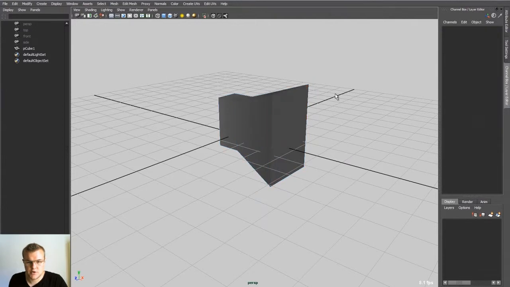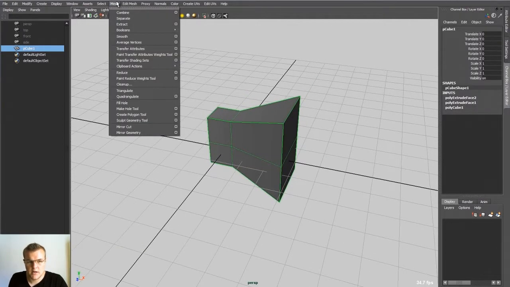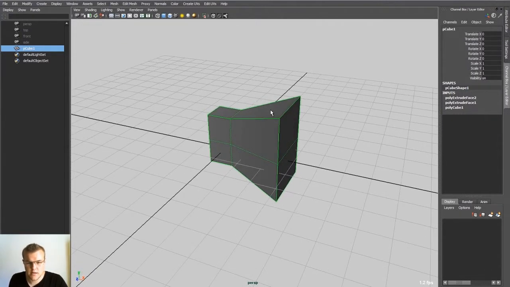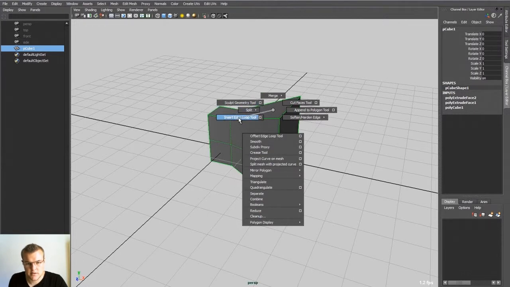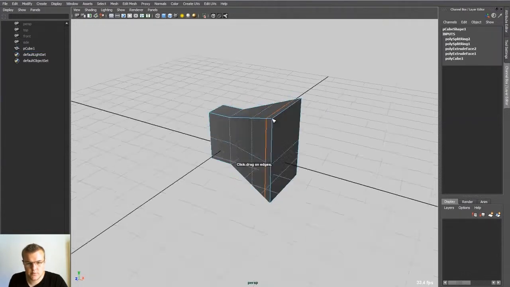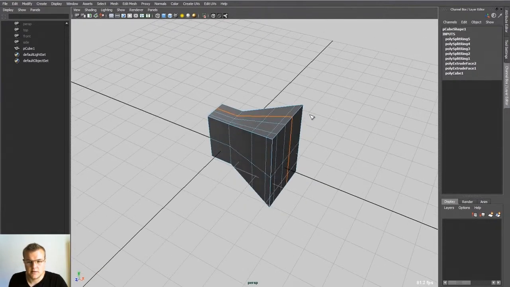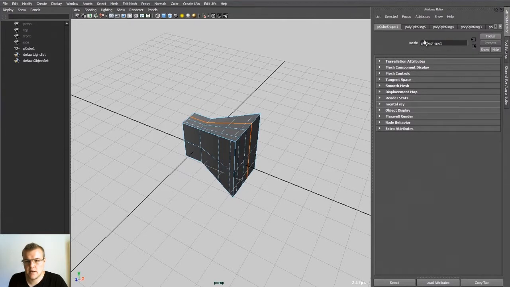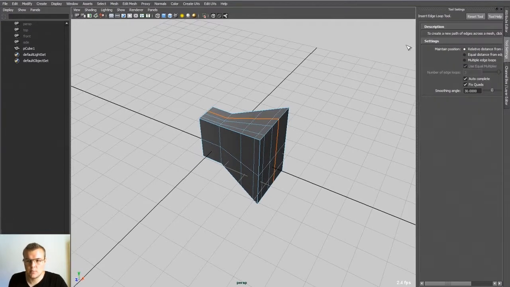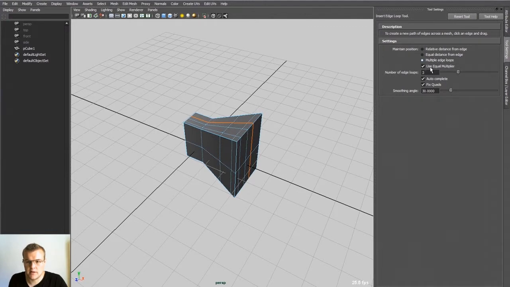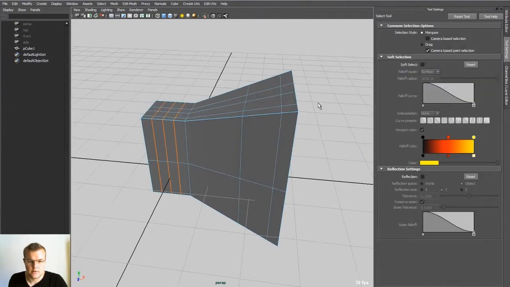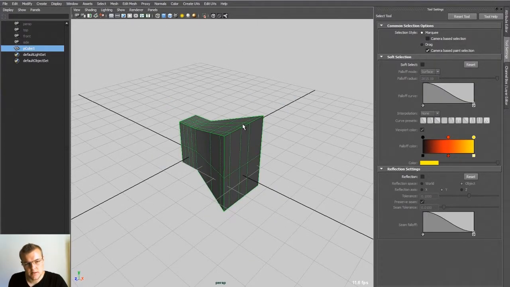And if you now want to insert an edge loop, which you would probably do over the mesh or edit mesh and insert edge loop, you could just hold Shift and right click, and then you see the insert edge loop tool. So you could insert some edge loops if you prefer that. And if you want, you could go into the tool options by hitting Ctrl A, and then you get your channel box and attribute editor, or the toolbox, where if you like to add more edge loops with one click, now 3. And that's a lot of neat speed improvements.